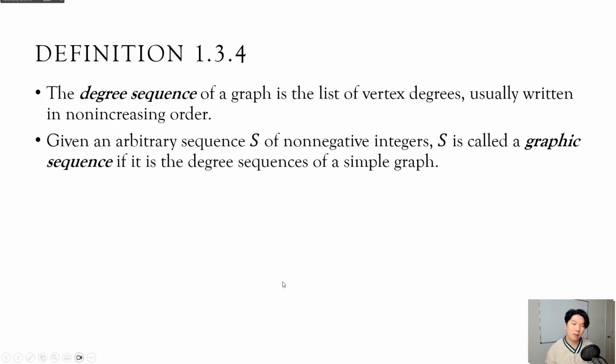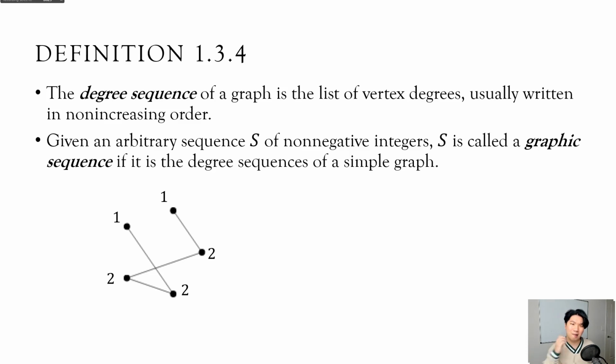Let's look at a quick example to see what we mean by a degree sequence. Here I have some random graph that I've drawn very quickly. Let's count the degree of each vertex. Starting with the top left, this only has one edge connected to it, or in other words, only one neighbor, so it has degree 1. Similarly over here, this should also be degree 1. It only has one neighbor. And for these remaining three, we can quickly verify that each is connected to 2 neighbors. That is, I have 1, 1, 2, 2, 2.